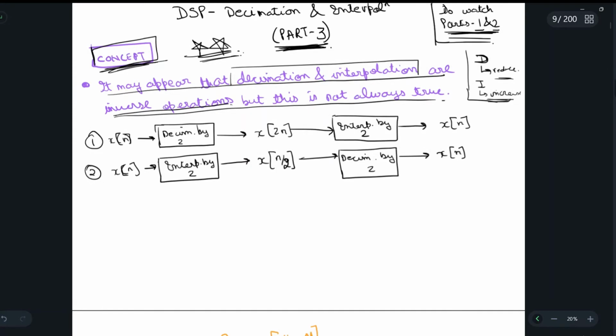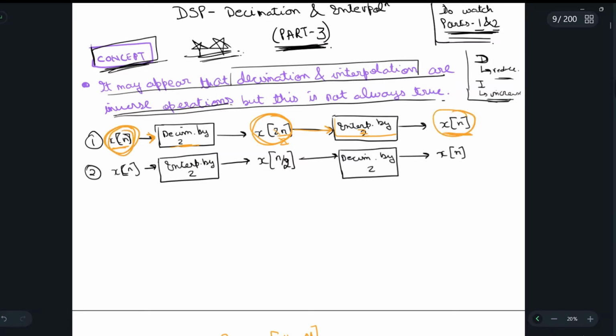Now suppose I have a signal x(n), and I have been asked to decimate it by 2. So this is how you represent decimation by 2: we simply write 2 in the numerator. Then after decimating it we have to do interpolation by 2, and on doing that we will get x(n), because if you interpolate this by 2, we simply write 2 in the denominator, and this 2 and 2 will get cancelled, and we should simply get our original signal x(n). So this is what we will get, our original signal x(n).